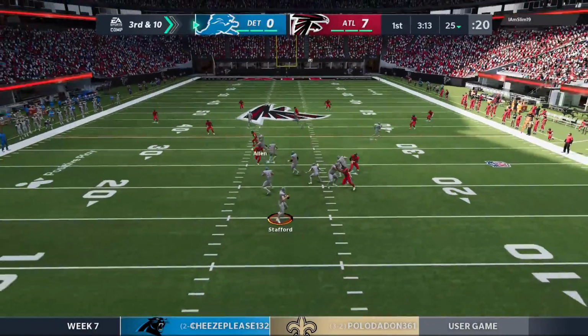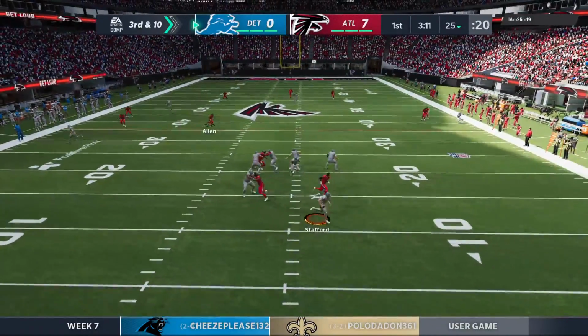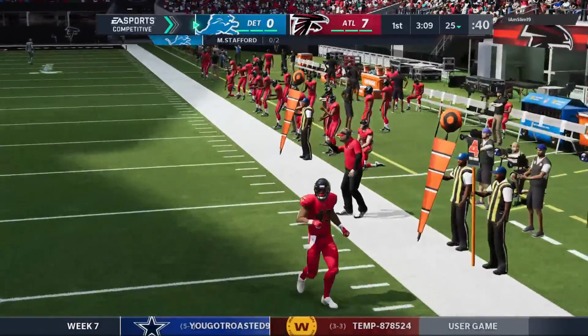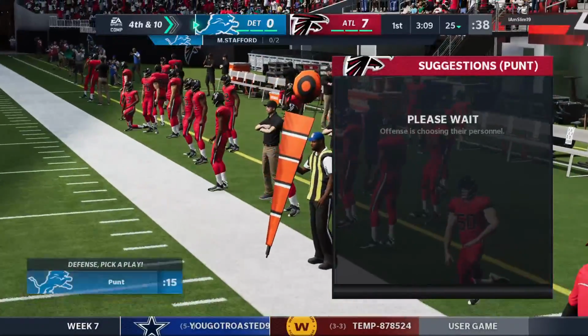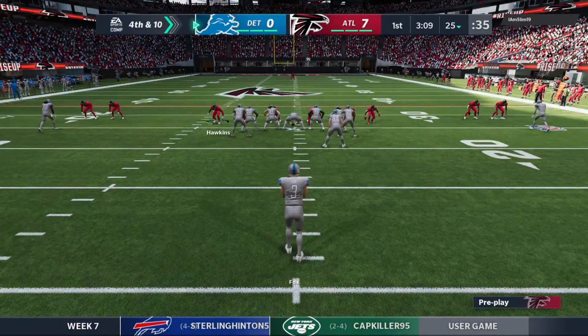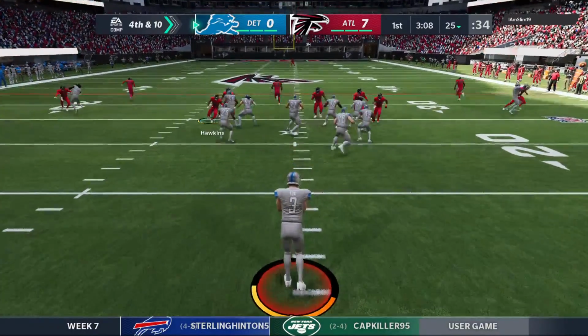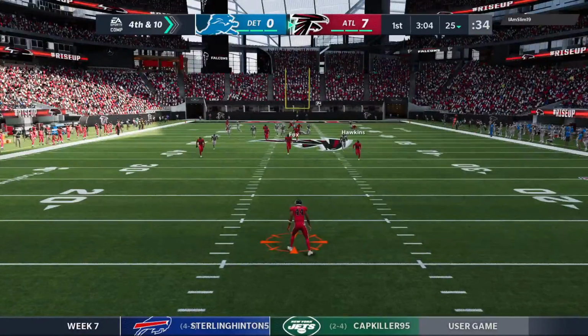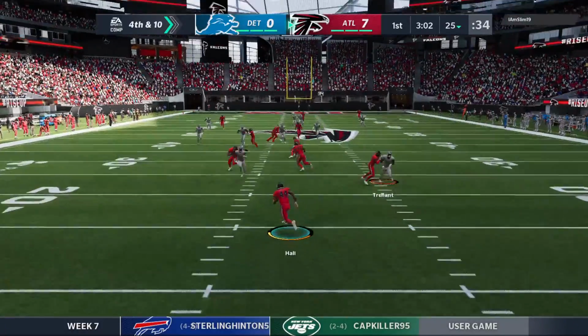Stafford with a play fake to Swift, and he'll set to throw. Flushed out right. And that one drops incomplete as he got popped as he was throwing it. So the defense is able to get off the field here on third down. And it's one of the goals of the game. They've got to be effective on passing downs. It's one of the few things defenses chart. How did we do on third down? That's a nice start for them in this one.